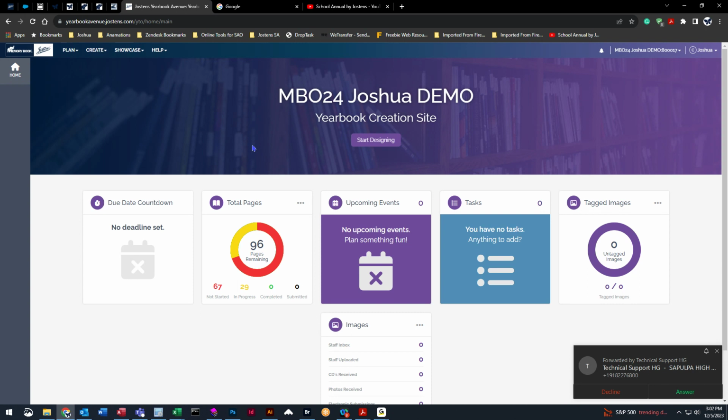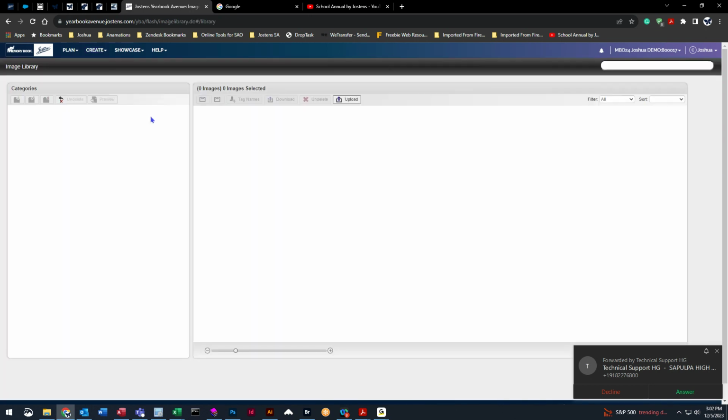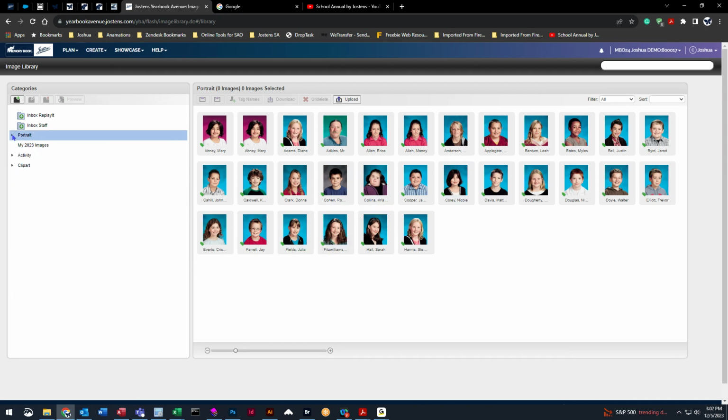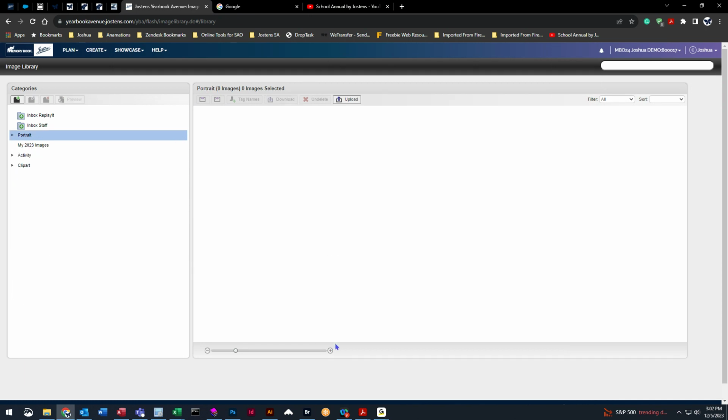Let's talk about printing class sheets. So we're going to log into the site right here, and then we're going to go to our image library. We're going to click Create Image Library. All right. So when we log into our image library, chances are it might look like this, or if you've already been in it, you might already have a window open.